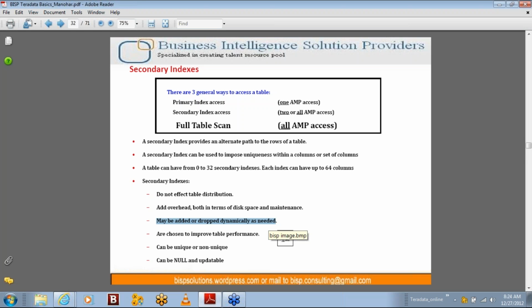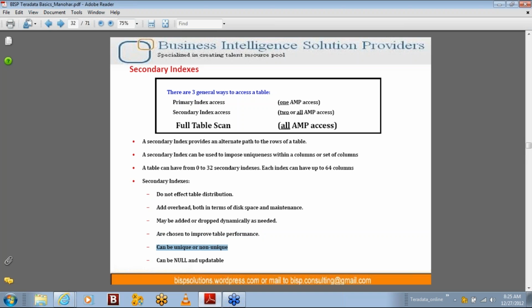Whenever you want to add a secondary index, you can add it. Whenever you want to delete or drop the secondary index, you can drop it. And they are chosen to improve the table performance. So instead of going for an all-AMP operation, if you want to optimize to get a smaller number of AMP operations, then you can choose it. The secondary index's purpose is to improve the table performance by accessing an alternative path.